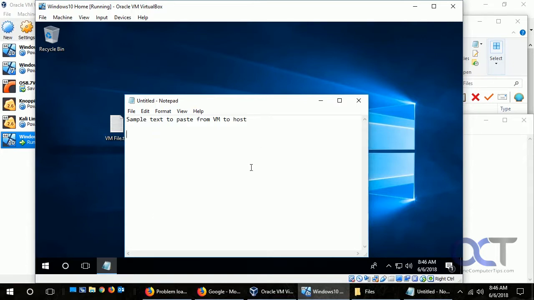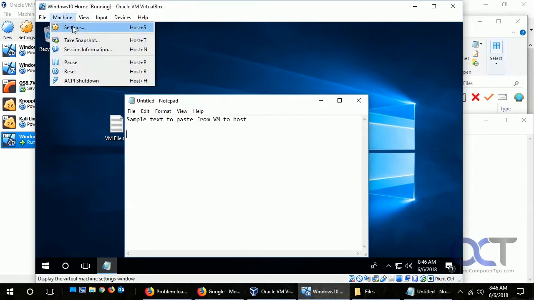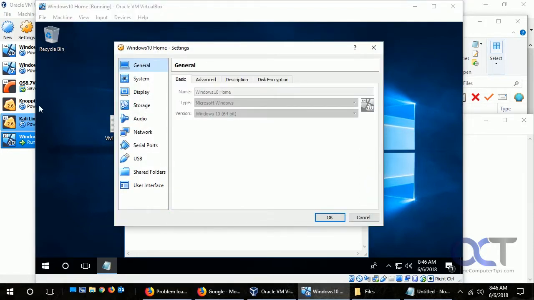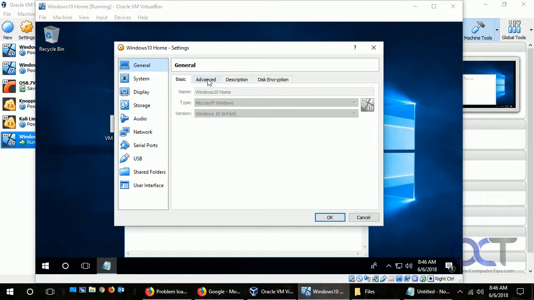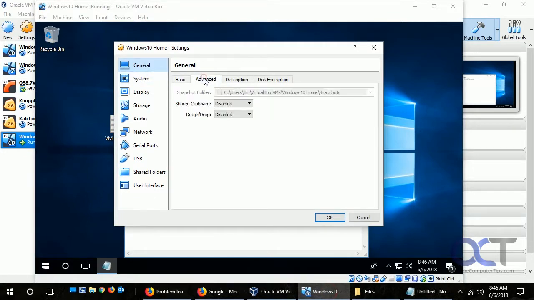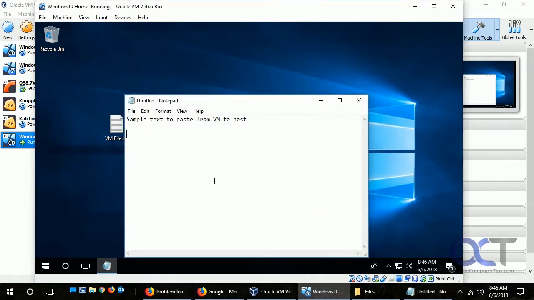So it's really easy to turn on. What you need to do is, from the VM itself, you could do it while it's running actually, go to Machine, and then Settings. Or if you don't have it on, you could go over here and go to Settings, and get to the same place. On the General section and the Advanced tab, and then Clipboard, you could have it go host to guest, guest to host, or both ways. We'll go both ways. And then the drag and drop, same thing. We're going to go both ways. Click OK, and that should be it.